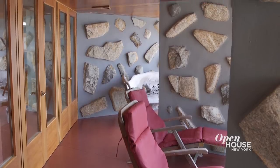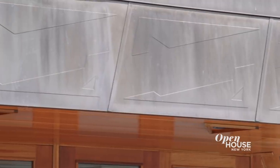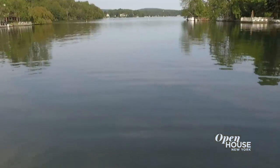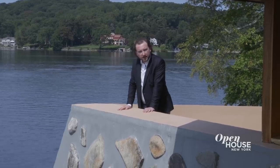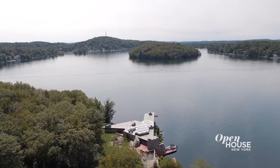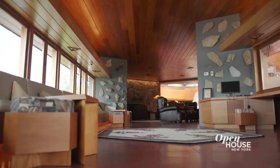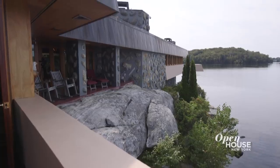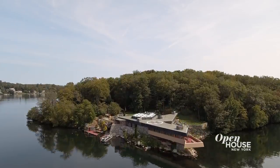There are many subtle design details to be enjoyed throughout this house, including the waves built into the copper flashing — they were designed to mimic the ripples of the lake. You really feel like you're in a world of your own when you're on this island, but the reality is you're only a 15-minute helicopter ride away from Manhattan, and you can leave from your very own rooftop helipad. The original owners gave Frank Lloyd Wright a mandate: create your masterpiece. We think he came close to doing that right here on Petra Island. We thank you for joining us and truly hope you enjoy this tour.